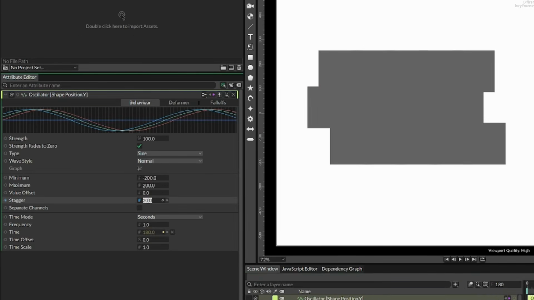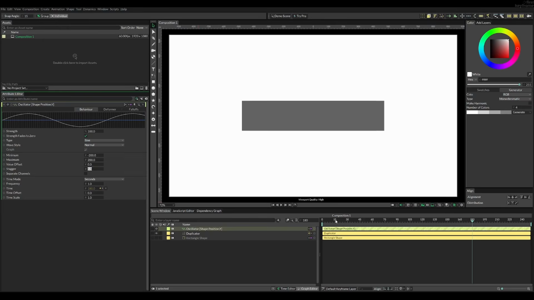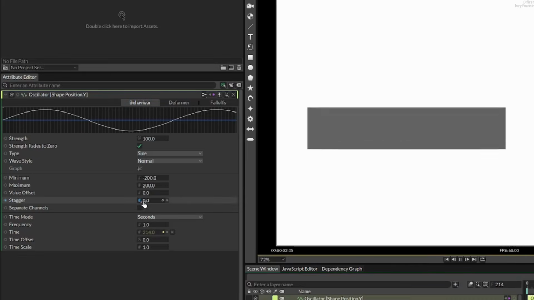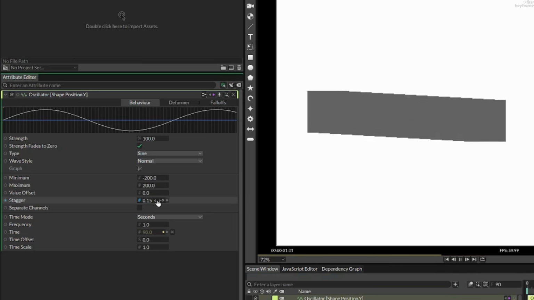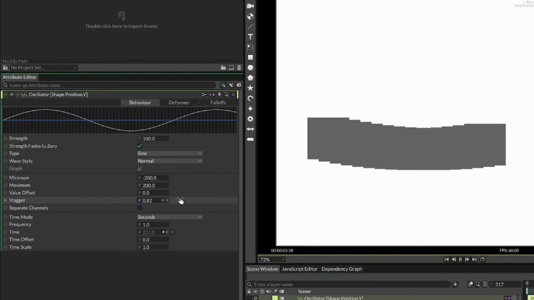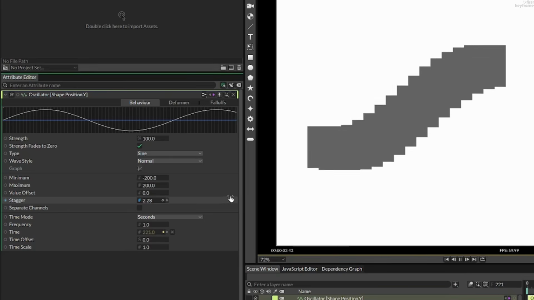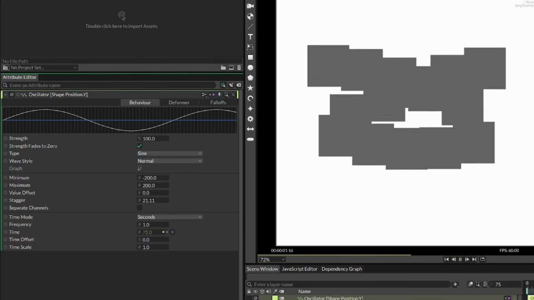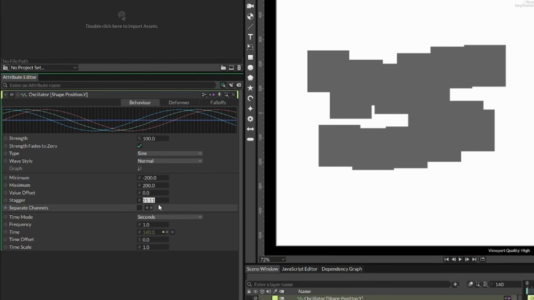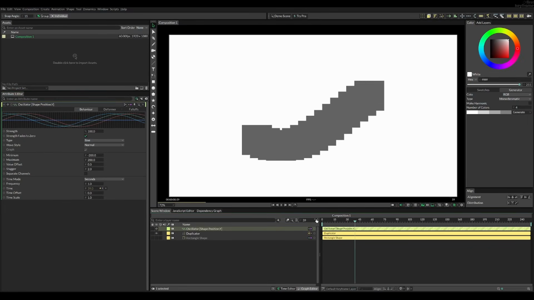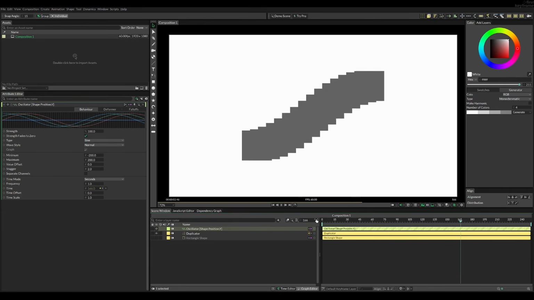The reason being that we have a stagger value. Setting this to 0, it will move at the same speed for all duplicates, but increasing this, you will see it starts to stagger, meaning that some cubes move before others, and they're sort of delayed in a way. Now, before exploring this further, let's go ahead and set this to a value of somewhere around 2. So it's just going to give us a subtle delay or stagger, sort of like a snake.